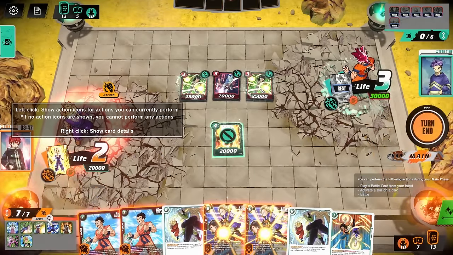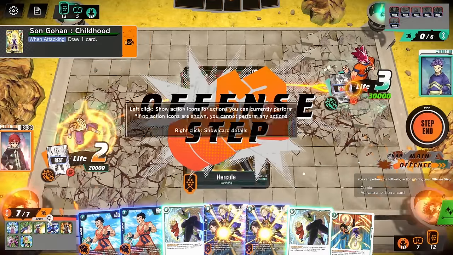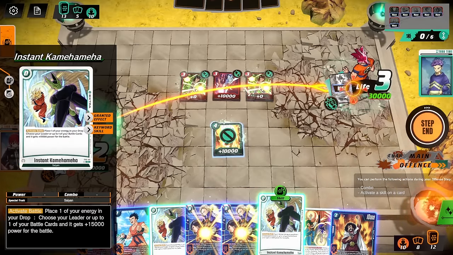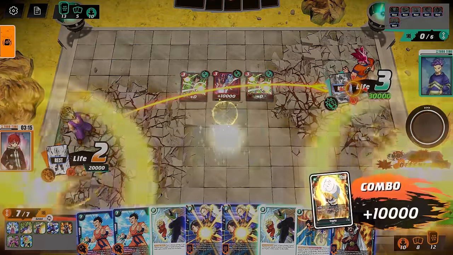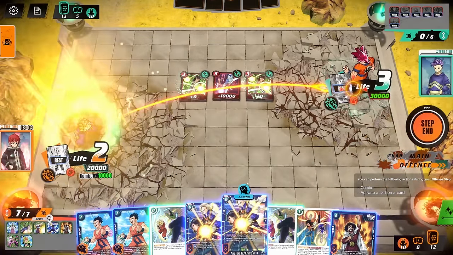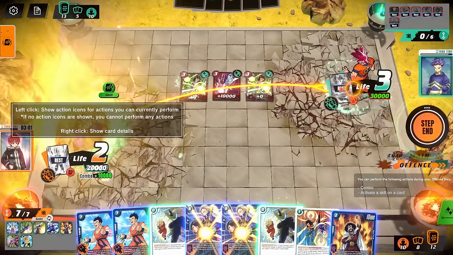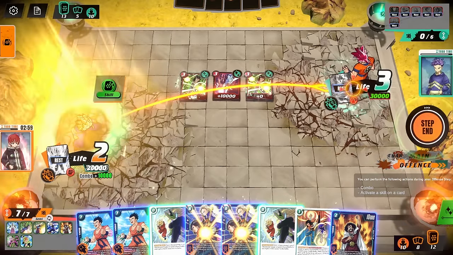Actually, before we do that, what if we just go a little crazy? Because we can drop an energy right now. This could be nuts. Vegeta's useless, so I say we combo Vegeta, and if we delete an energy, the only problem is we won't be able to use an energy for us right now. But 10,000's not enough. He can just get out of this with anything.